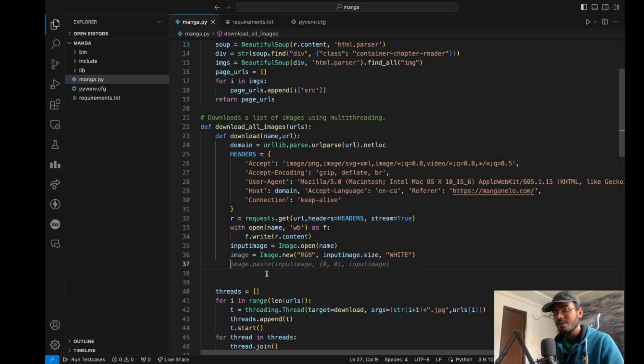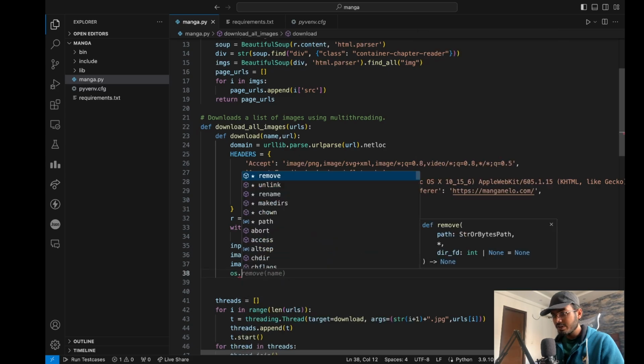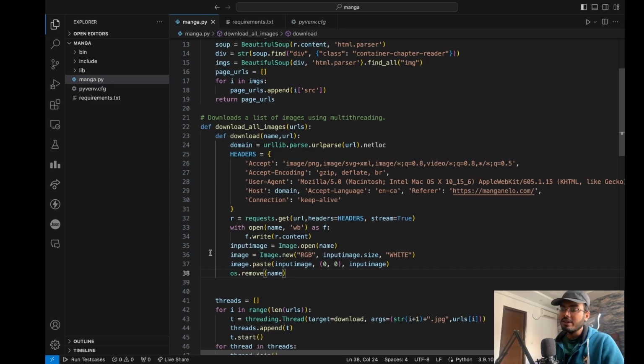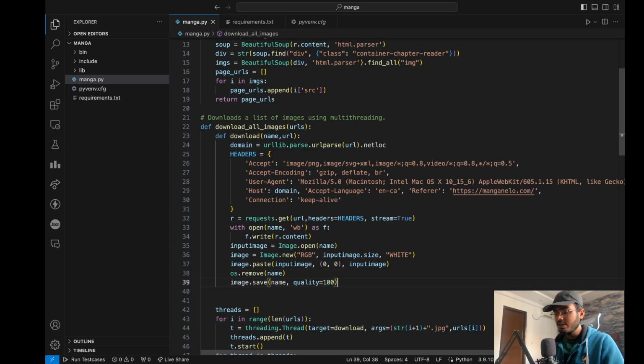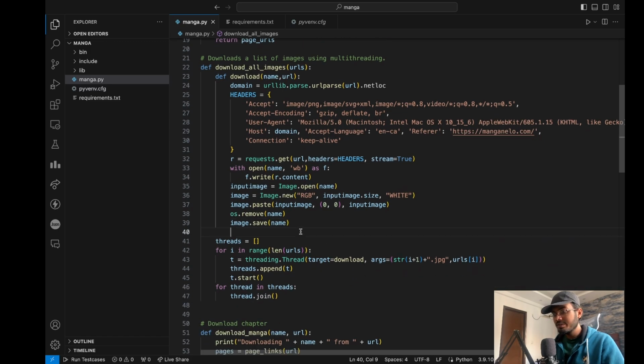Now I'm going to paste the input image on this white background image, and once this is done, I will do os.remove(name) to delete the previous image, and image.save(name). So I have removed the previous image and saved this new image in place of that. This will remove the transparent background, and I did this just to avoid any errors.